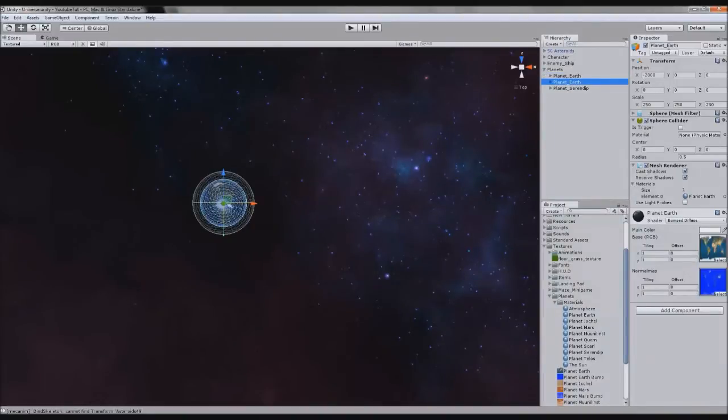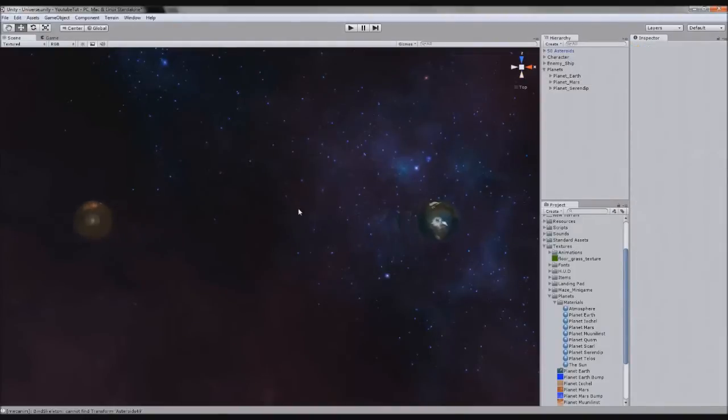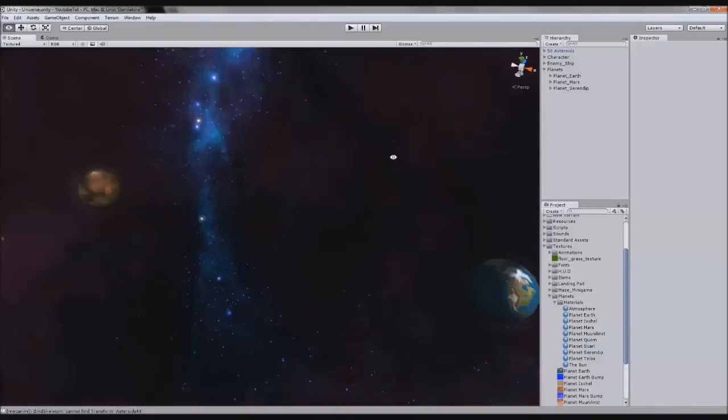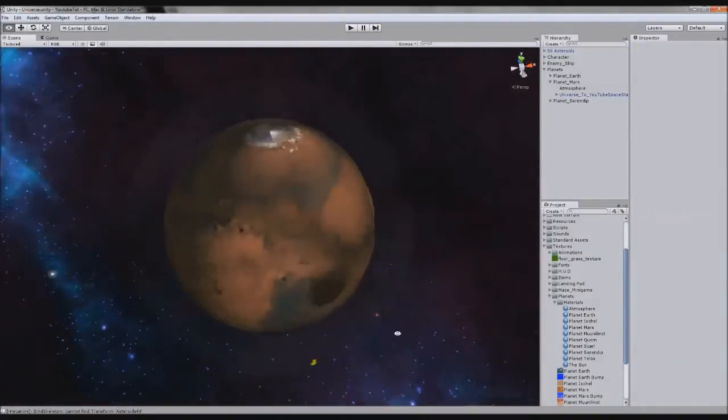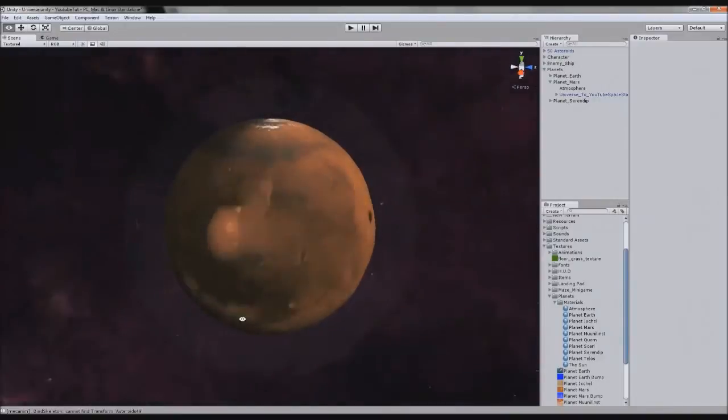So I'm going to duplicate, call this one Mars. I believe Mars and Earth are slightly the same, but I think Mars is smaller, so I'm going to say 230, 230, 230. Like so. And move it across another 2000. And it's called Mars. Everything's right, so we just apply the map. Mars. Boom. It's great, so we've now got 2 planets going. Perfect, look at that. I like that one. It looks really good, especially with the bump out.